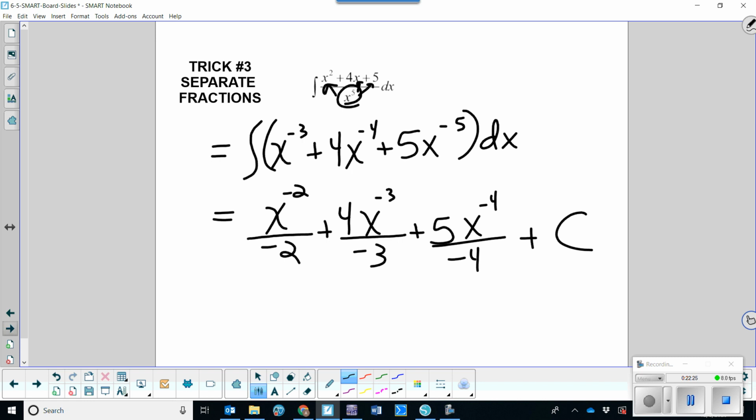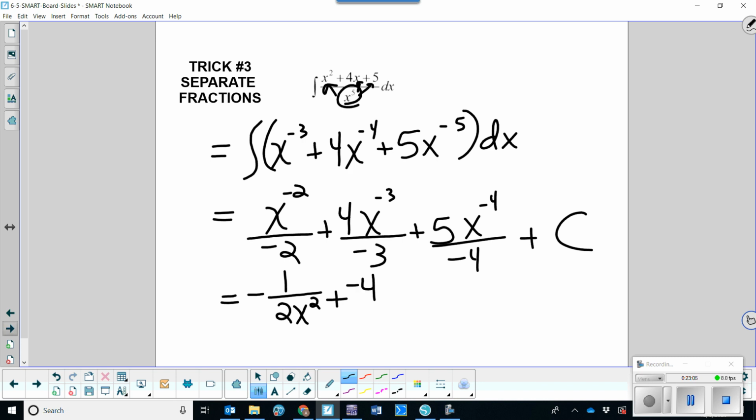Now, you could stop there because you should be able to match this, but just to be sure that everybody does this correctly, I'm going to put all the negative signs on top just because in math we kind of prefer that. It doesn't matter. It's not a rule that you can't have them on the bottom, but usually we put them on the top. The 2 is in the bottom. X to the negative 2 means x squared in the bottom, so that means there's only a 1 left for the top. Now this is the one I want to be careful about because a lot of students want to move the 4 to the bottom. But the 4 is not being raised to a power, the 4 stays in the top.